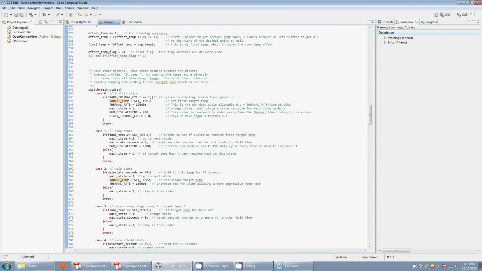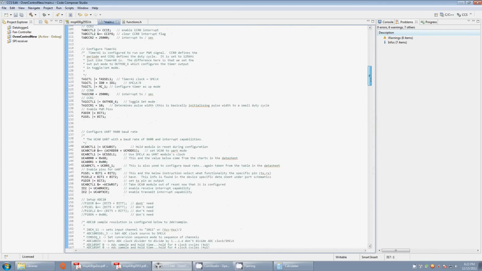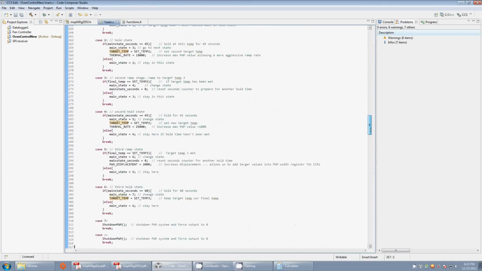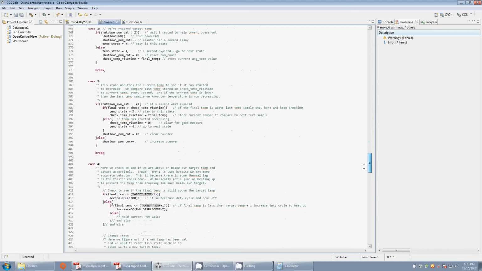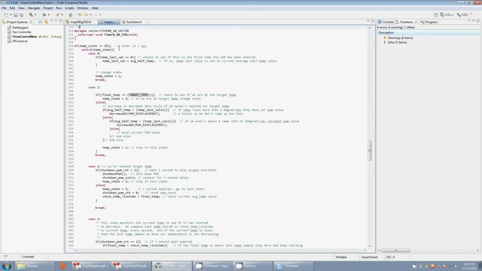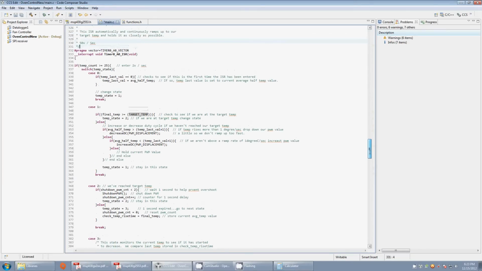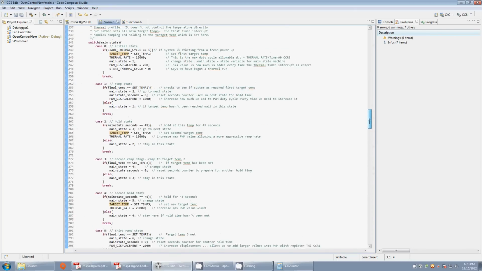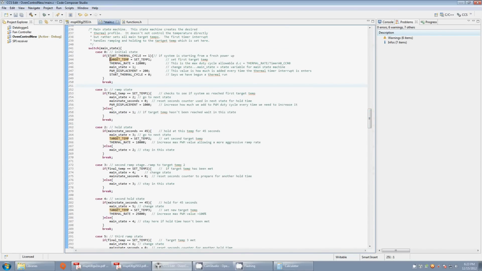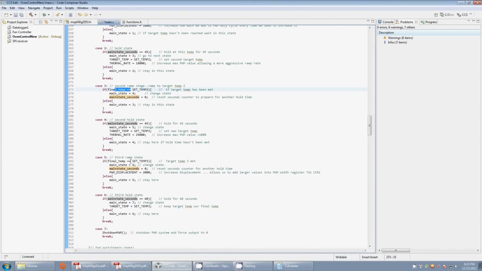So that's it. I know this is probably like trying to drink out of a fire hose, but that's the whole program. This is the main state machine, and this is the temperature control algorithm. The reason I developed it like this is because I wanted to be able to set a temperature more abstractly and just let an interrupt service routine ramp up and hold automatically. So all I have to do is step through a state machine that consists of setting a target temp, waiting. Once it gets there, I can specify a hold time. If I don't want to, I can set a new target temperature, and all I have to do is wait. Then I can specify a hold time. I can do this as much as I want.